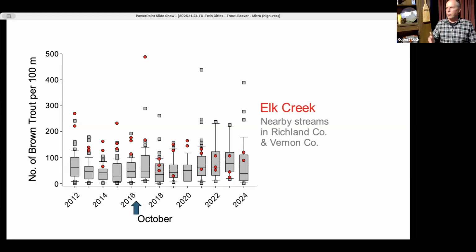And then in subsequent years, there were more dams downstream, so you wouldn't have had that issue of trout running up to that point. And as you get into more recent years, a lot of those red symbols are now very low on the graph, within what we see in other streams in the area. So what was an exceptionally good trout stream is now not quite as good of a trout stream.